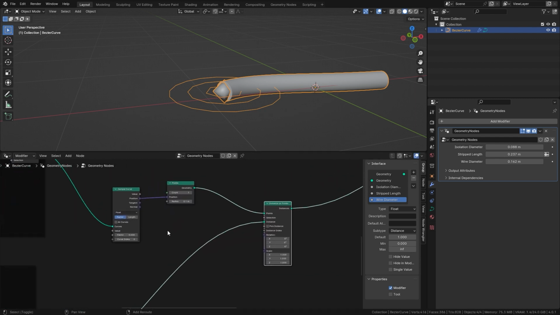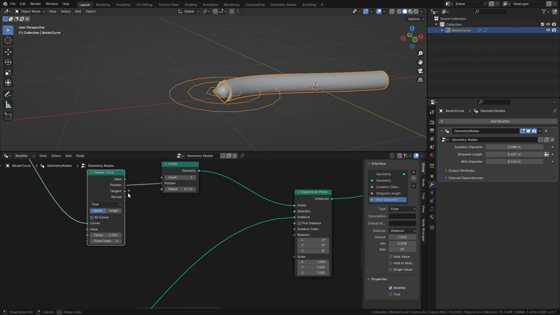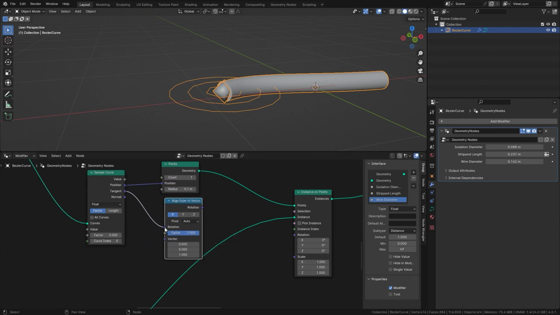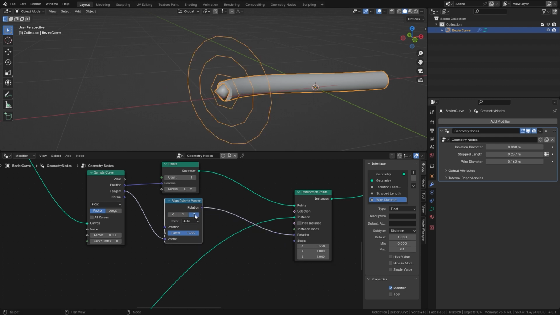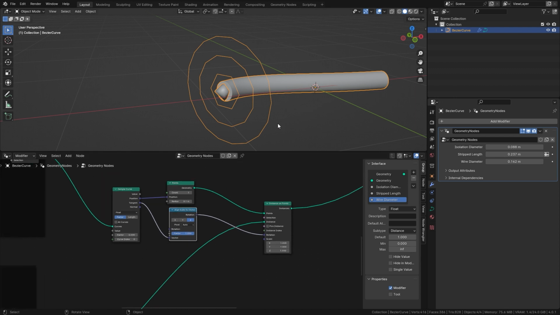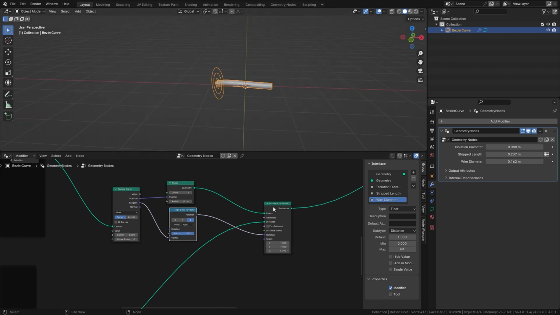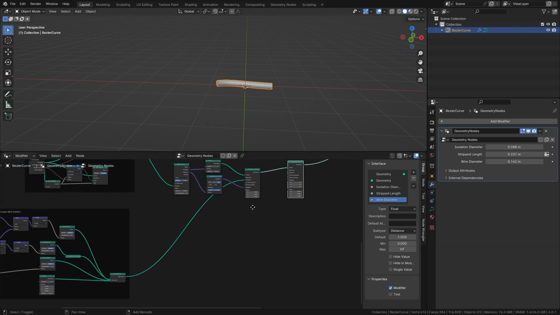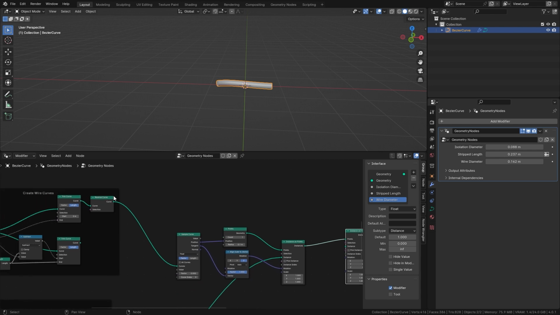We can align it to the tangent using the Euler to vector. The tangent is our vector and the rotation is our rotation on the z-axis. Already looks good. So next we will take these points, and on these points we're going to instance this curve.